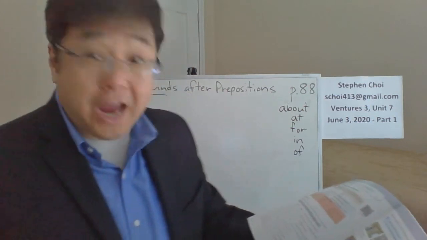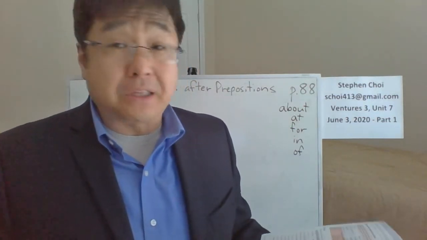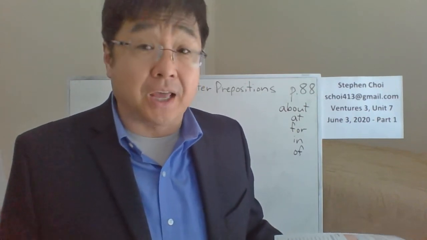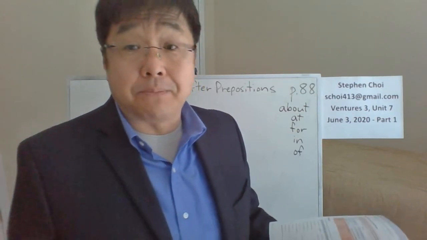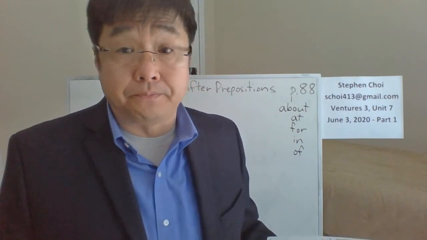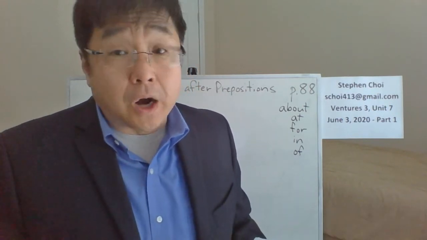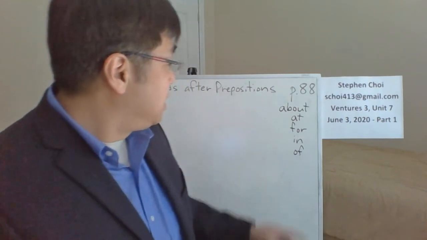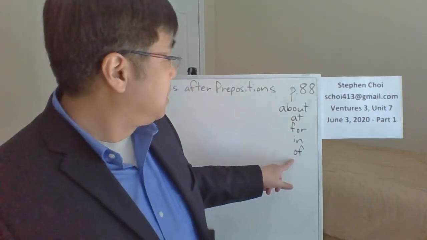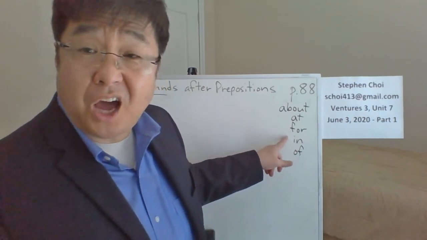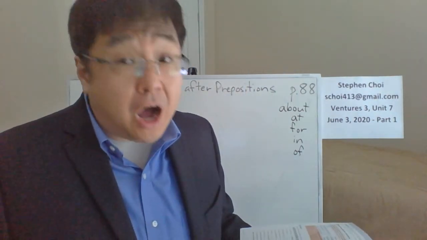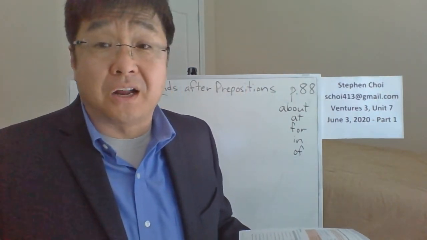Tired of. I am tired of the coronavirus, right? I am tired of staying inside. I am tired of working every day. I'm tired of not working every day. So it's "tired of." You don't say tired at, tired for, tired in, tired about. You say I am sick and tired of something, not sick and tired about something.